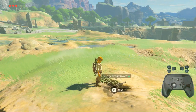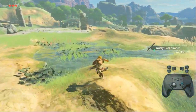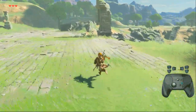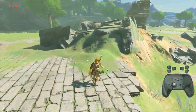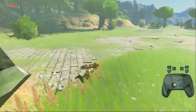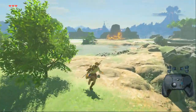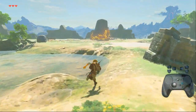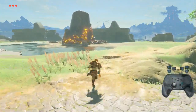Oh. Hmm. Shit, that's the one I just threw. Sweet! Didn't think I'd find it again. Sprint.